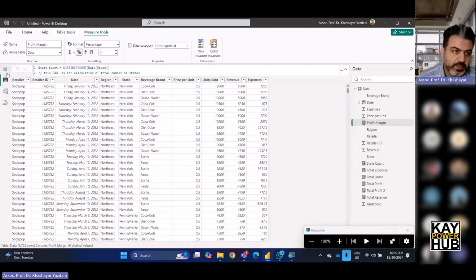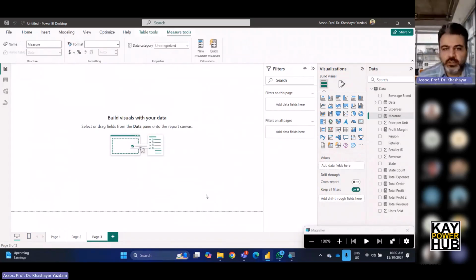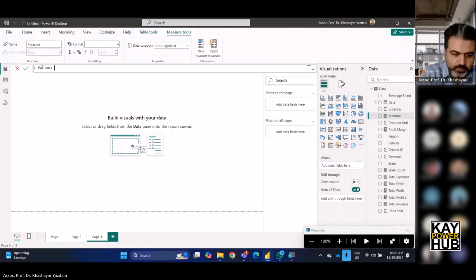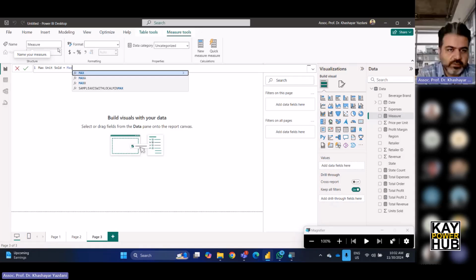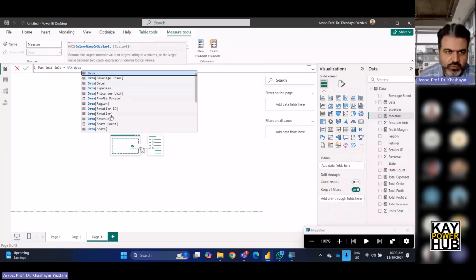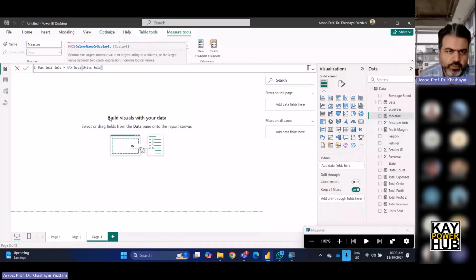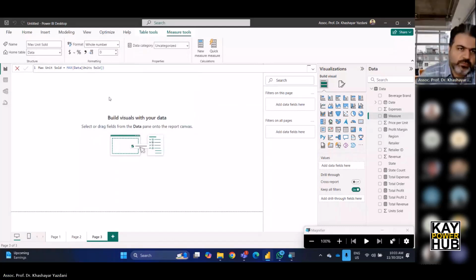I want to find that. I go here, new measure. Then in the new measure, I put the name as max unit sold. The function is max. Very easy. Max, which one? Data from data unit sold. Here.